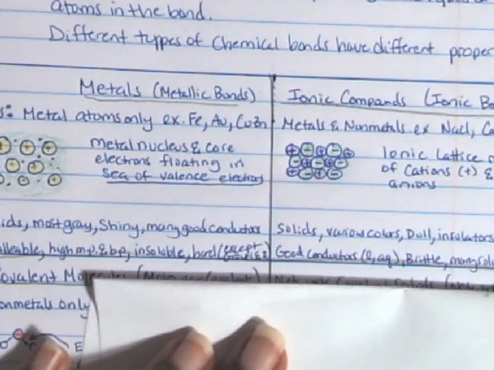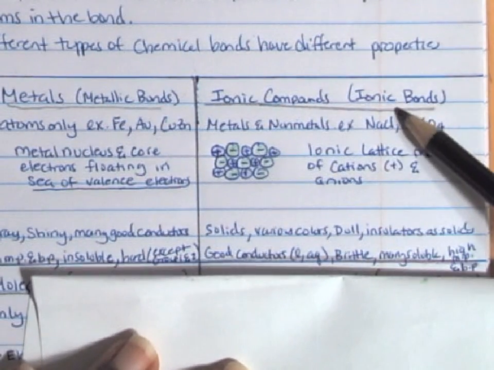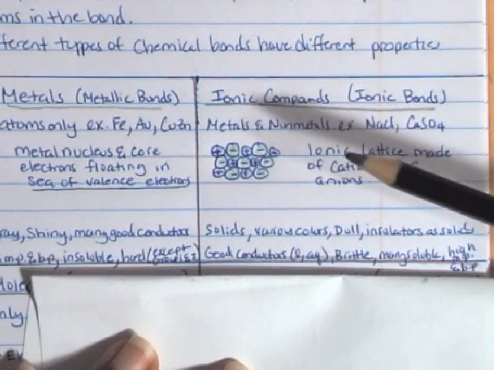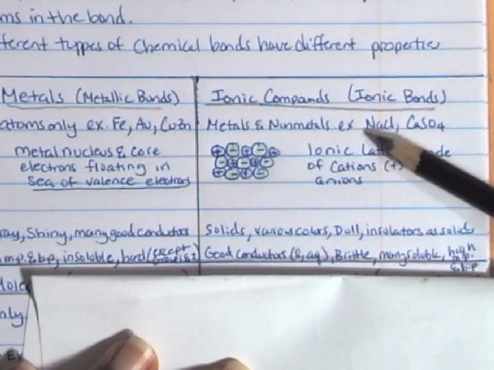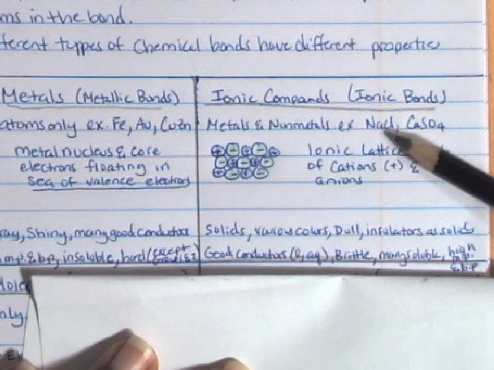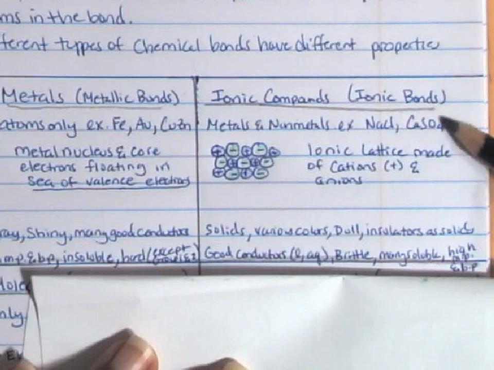All right, for an ionic compound, those are made up of ionic bonds. And usually you can tell them because they're made up of a metal and a nonmetal. So for example, sodium is a metal, Na is a metal, and Cl is a nonmetal. So that's an ionic compound. You know the bonds here will be ionic bonds. Calcium sulfate. Calcium is a metal, Ca is a metal. Sulfur and oxygen are nonmetals. So again, this is ionic.